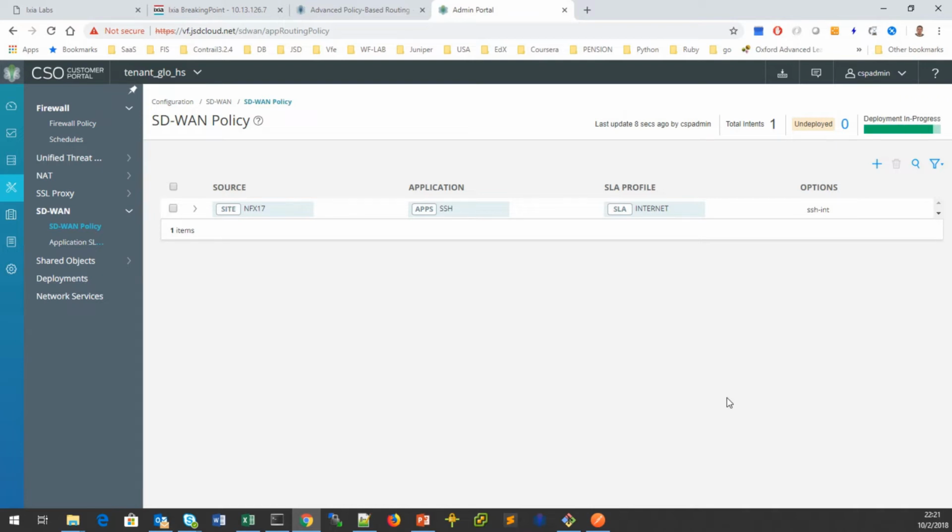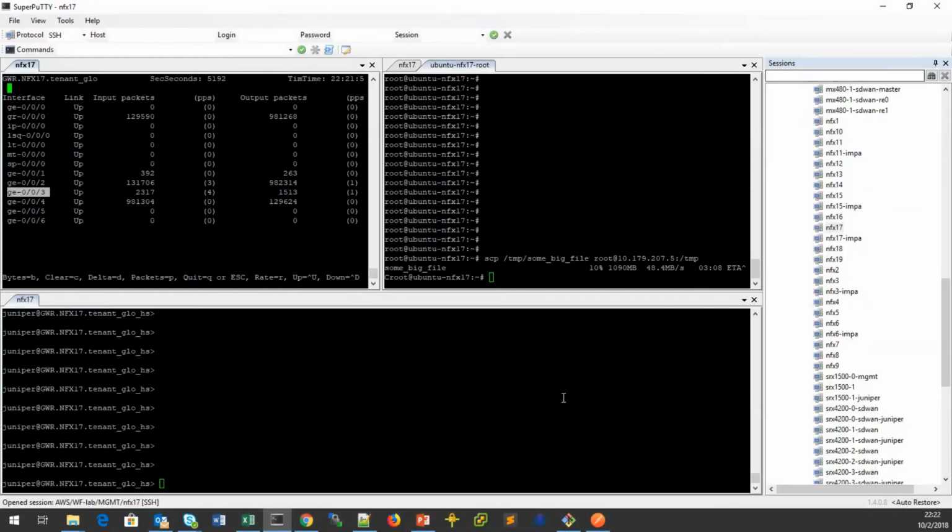Yeah, so deployment is successful. So now we have APBR applied. But because we have sent this session before, and this is a cacheable application, SSH, this is not anymore our first session.